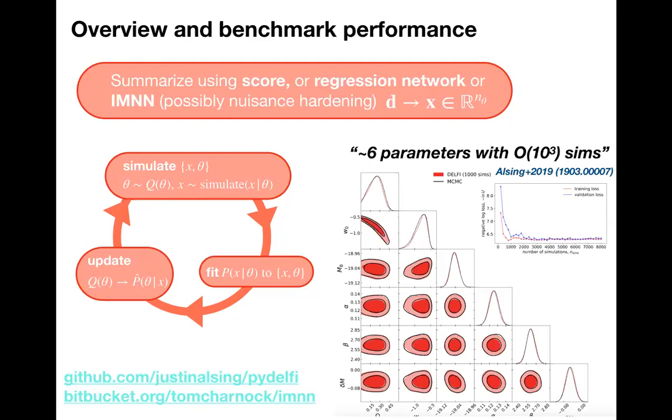In cosmology, the kind of sentence that people bandy about for the performance we get with this overall framework is that for 6 or so parameters, we can get away with 1,000 or so simulations and get pretty high fidelity posteriors out. This plot on the bottom right is a benchmark case, our classic benchmarking problem in cosmology, estimating 6 parameters from a classic supernova cosmology data set, where we actually have a known likelihood, and we see that we get really quite high fidelity posteriors out with about 1,000 sims.